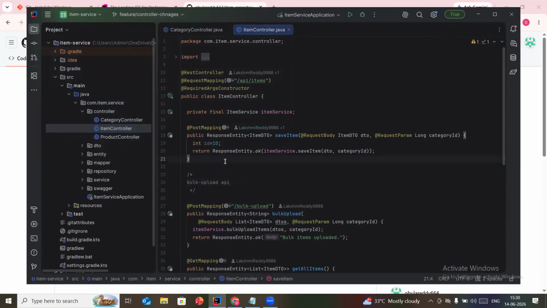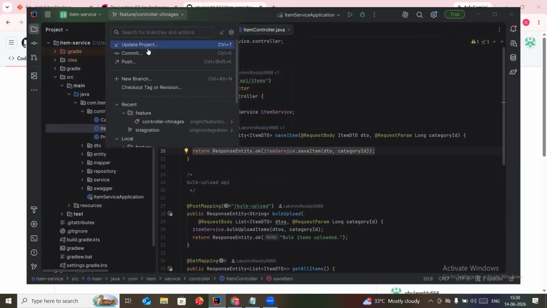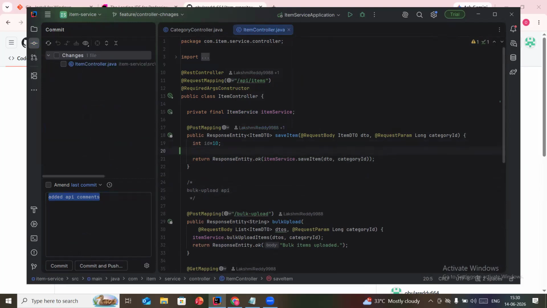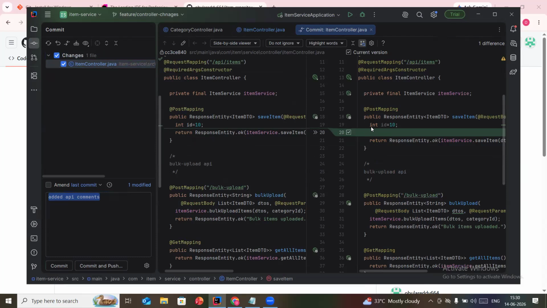So once the project is open, you can do your code changes. The code changes could be changing a line of code, adding a new line of code, or changing any existing class. Once you have done those things, you need to click on Commit. If you do any code changes, it will show here. Here I just put one enter, so a new line is added. We need to select that file, and if you see this file, it shows the new line is added.